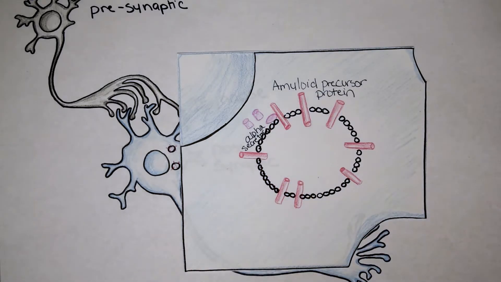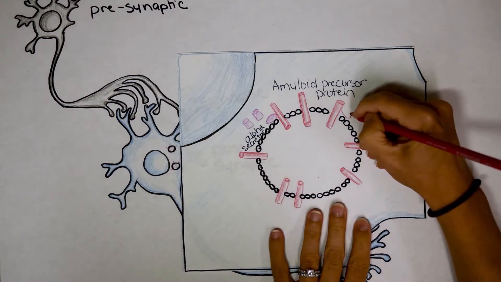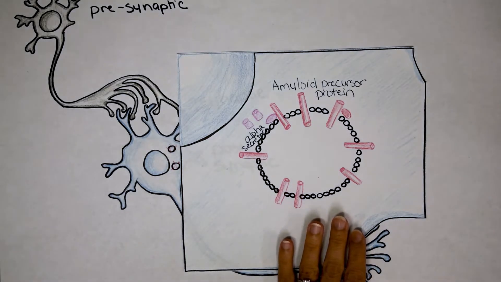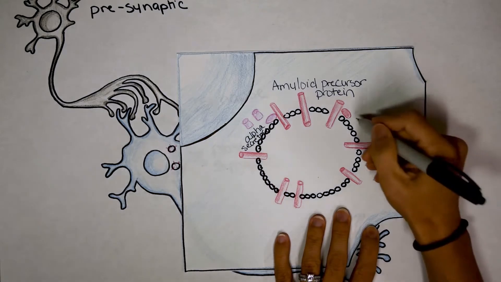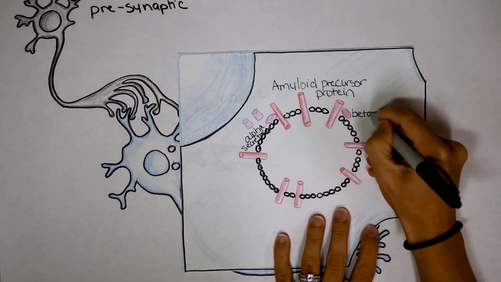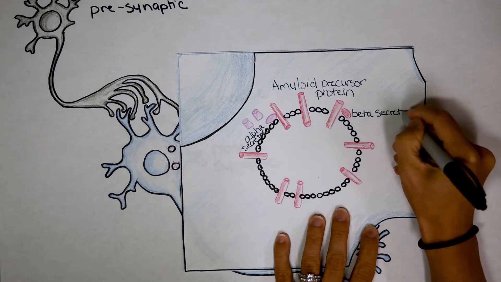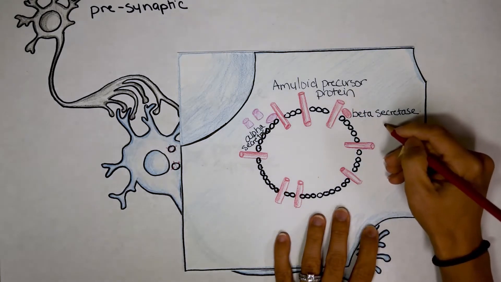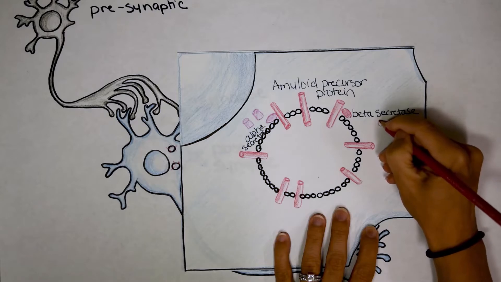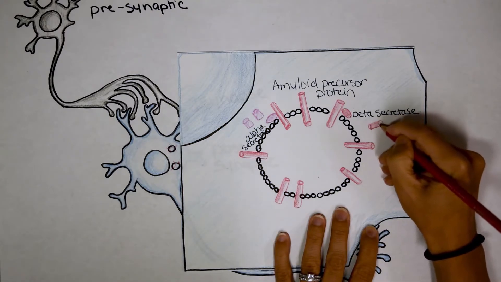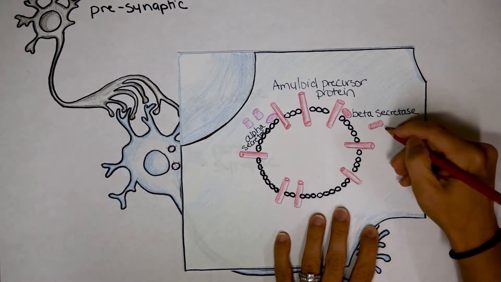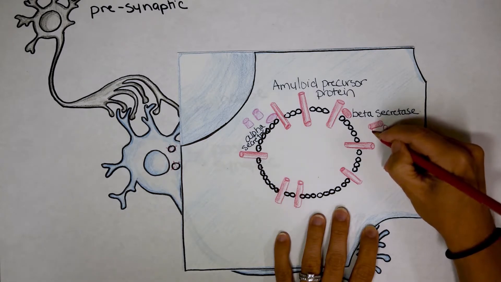Now the bad scenario, a different protein comes along. You'll notice based on the color coding that we're in trouble. This is actually called beta secretase. So yes, lots and lots of Greek letters. Beta secretase cuts amyloid precursor protein into amyloid beta. Now, a little bit of amyloid beta is fine. In fact, there's some evidence that it helps the axon terminals develop and potentially even function. But if we make too much, it's going to start clumping together. And that's where the trouble starts.